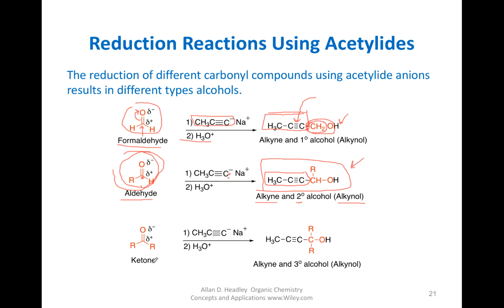The third example, not surprising, taking a ketone and reacting it with the acetylide, which has an unshared pair of electrons, nucleophilic. It will react right here, and these electrons, of course, as you can imagine, will swing out. After hydrolysis, it puts on that proton, and here is the tertiary alcohol, but it's much larger because we have introduced here more carbons and also a functional group called the alkyne.